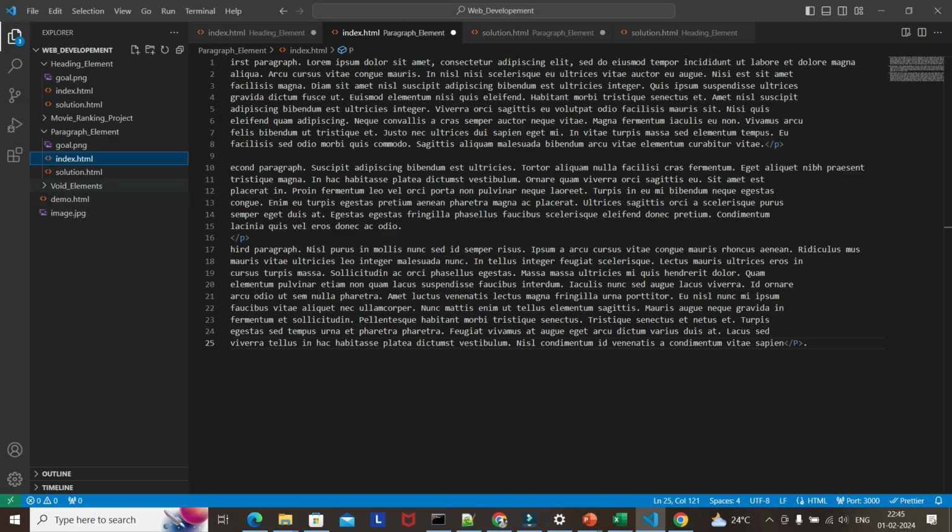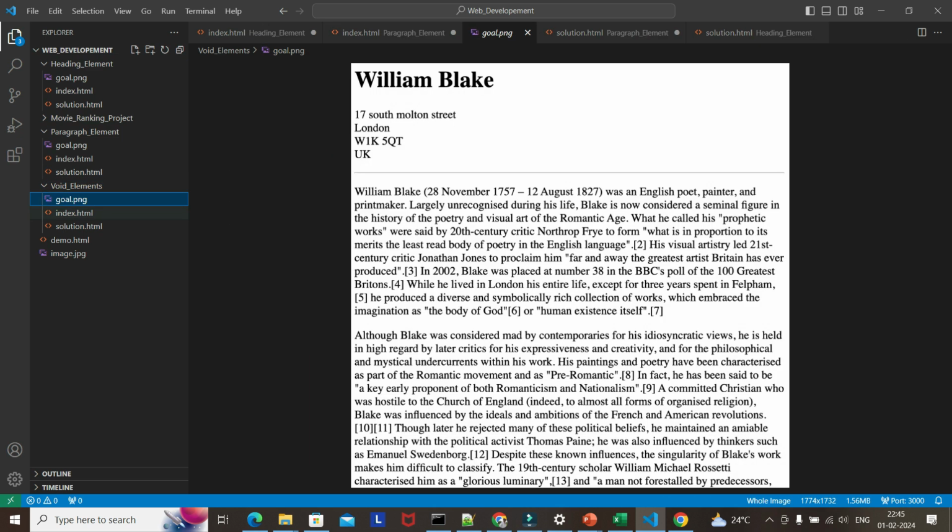So now let's see. Our goal is this: this is William Blake, and we want to display his address in a new line, and then this should be separated by one line.